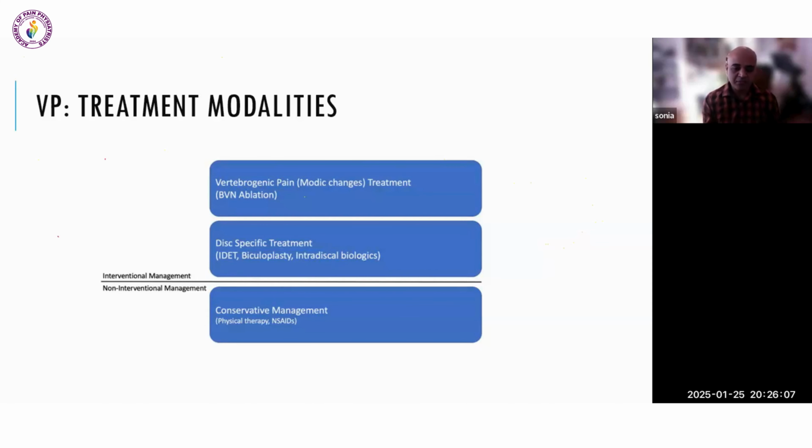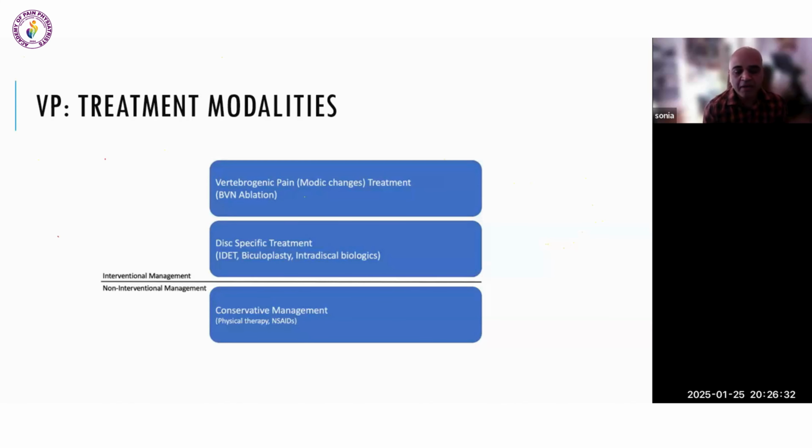Now then comes the last part, which is the interventional part. Interventional treatment is usually reserved for the patients who have already gone through the full grind of conservative treatments, and they have already failed at least 6 months of the treatment. Now, when the patient is in severe pain, we can try epidural steroid injections or oral steroids to manage that acute pain.